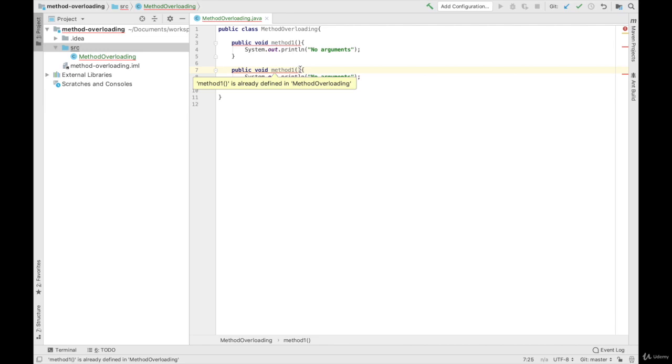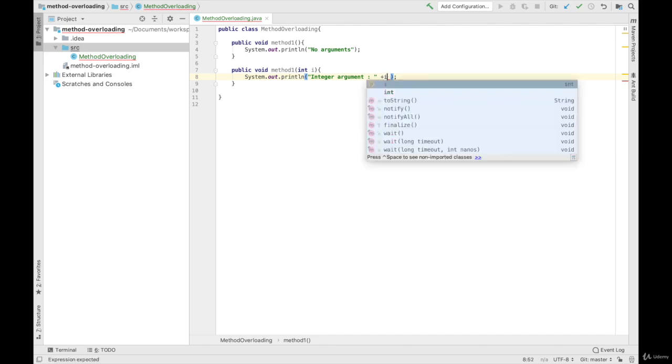But if you pass an integer argument i, the error goes away the moment you pass the integer argument. We are printing "integer argument" here, and I can also print the value of the integer if I want.